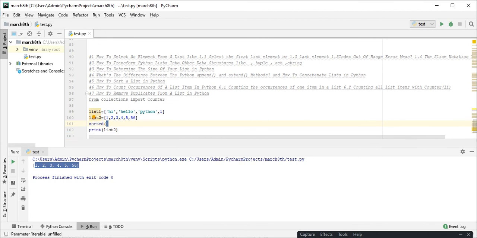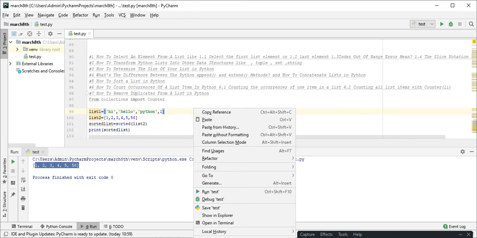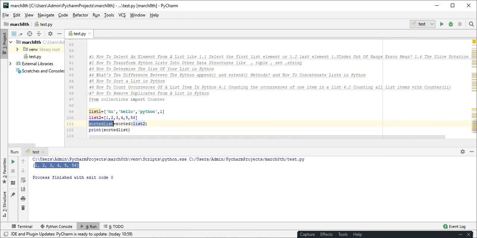So that's the difference. Here, list 2 and sorted list: we are sorting list 2 and generating, meaning it's creating a new list, so it will not impact the original list.